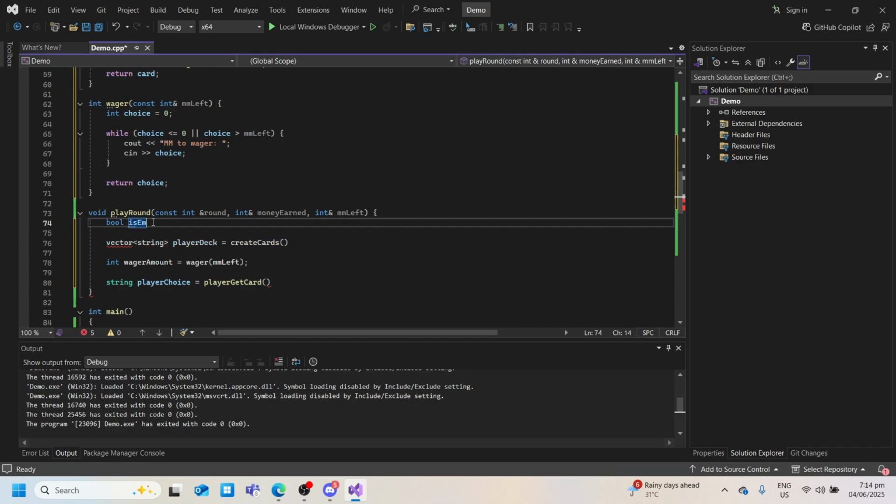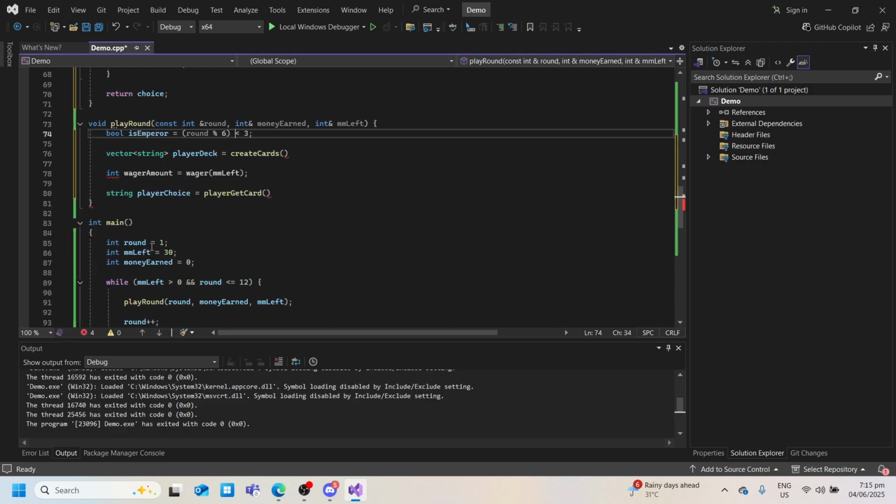Bool is emperor. It's equal to, so if it's rounds 1, 2, 3, 4, 5, 6, 7, 8, 9. So round modulo 6 is less than 3. What does this mean? So if round 1, 1 is less than 3, true. Round 2, 2 is less than 3, true. 3 modulo 6 is less than 3, no. So let's make it less than or equal to.